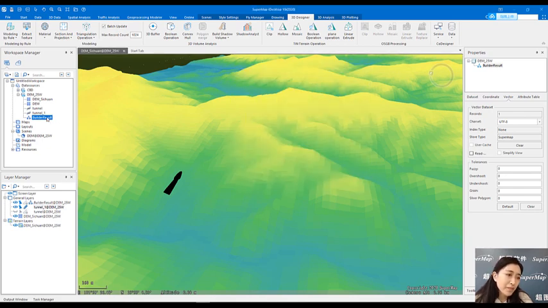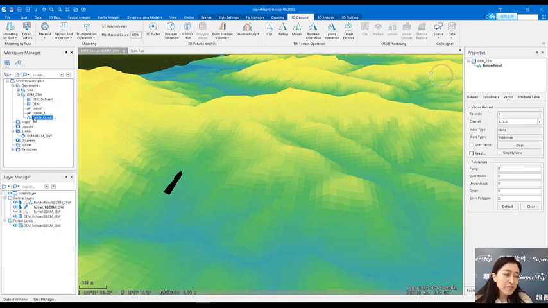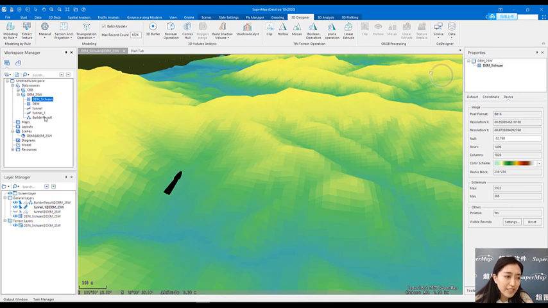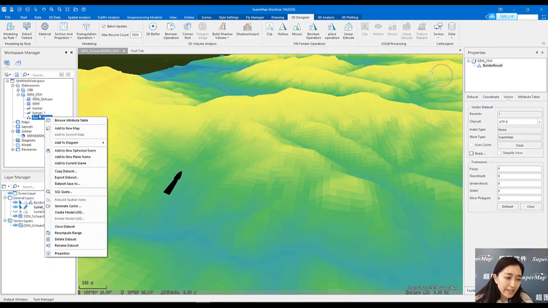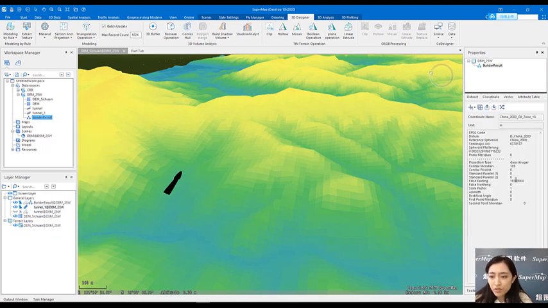So before we do the Boolean operation, we should determine that our model has the same projection as our terrain. Let's right click our builder result, click properties, and determine its coordinates.